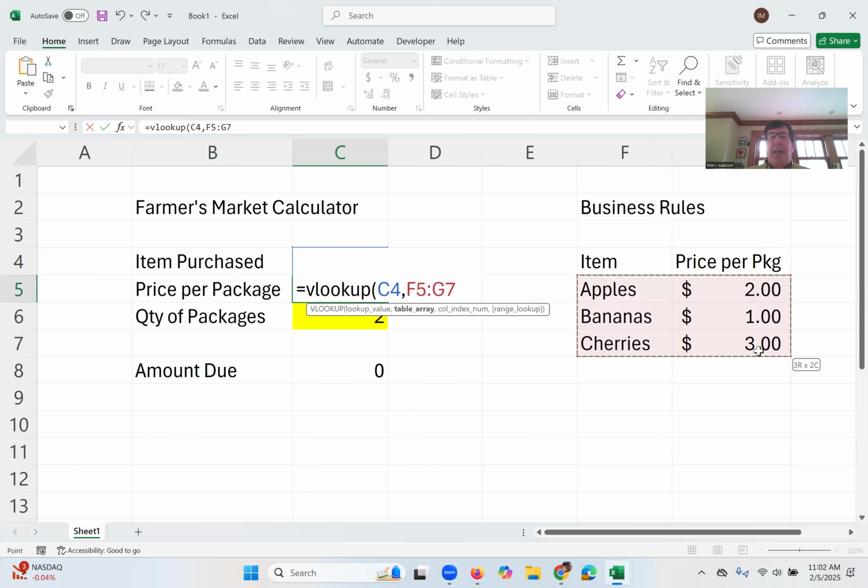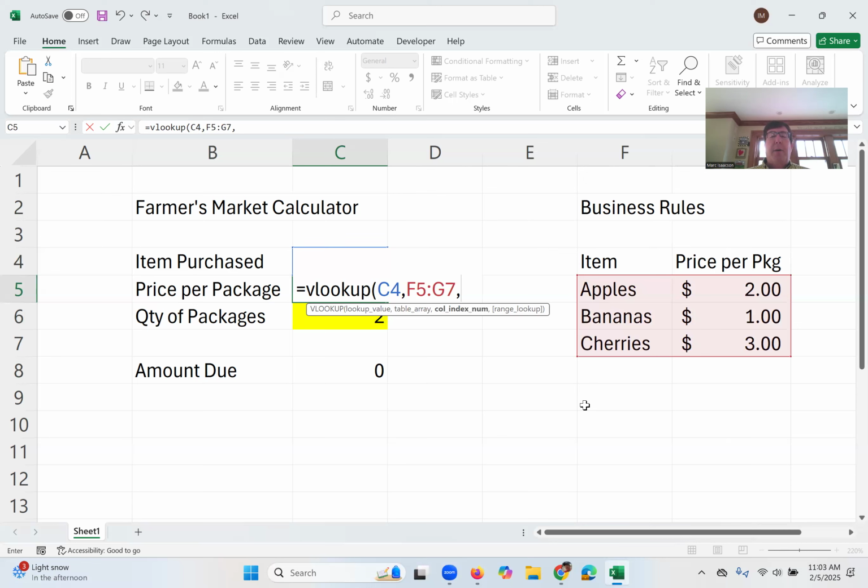And in our particular case, that table array is cell F5 through G7. It's that 6-cell rectangle. And Excel is going to look up the value in C4 in that first column. With a VLOOKUP function, it's always looking in the first column to find the appropriate row.